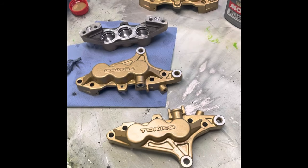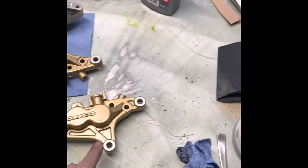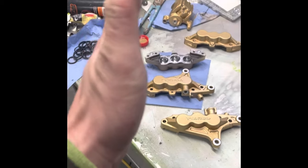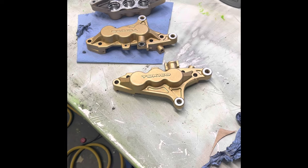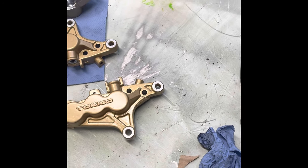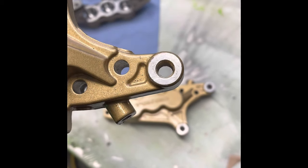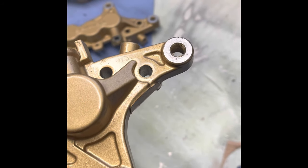You can't believe how much that little bit of paint can do. Once I had my alloys powder coated and the guy left paint on the bit where the alloy met the hub — going down the motorway I could feel the shake. I had to take them back and have them sanded down to the alloy. Ever since then I've learned — always keep those mating surfaces clean. You can still see the machine marks where it was machined — just clean them off.